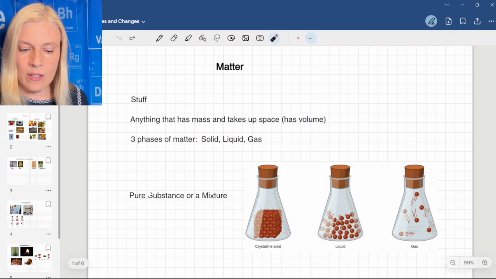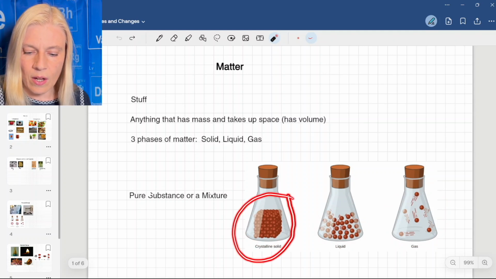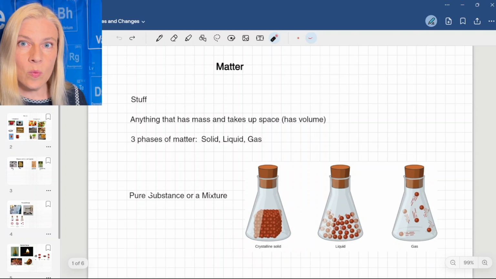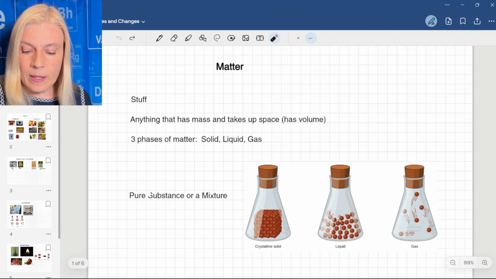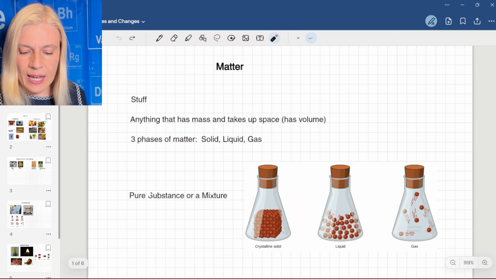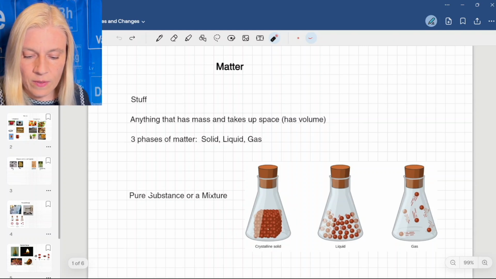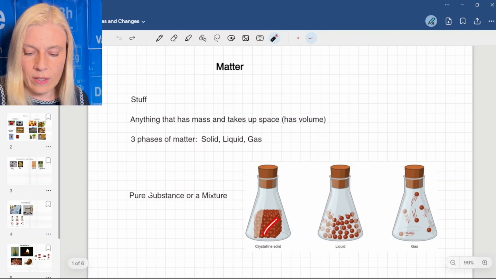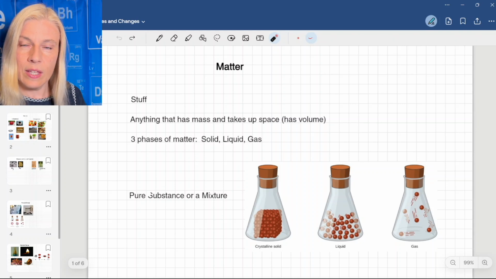And we can talk a little bit about solid. I want you to notice solids. We have our individual representative particles. The particles are very close together. They are all touching one another. There is a pattern here. So it has a definite shape and a definite volume. Solids are solids at room temperature, and the little individual particles do not have freedom of movement. They cannot go from here to here. They are kind of stuck in their space. So that's solid.